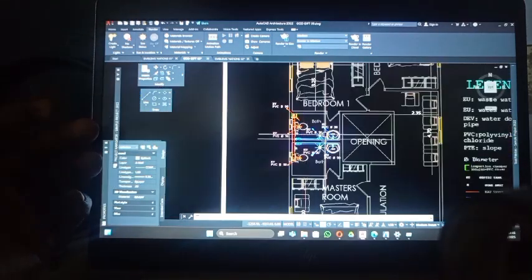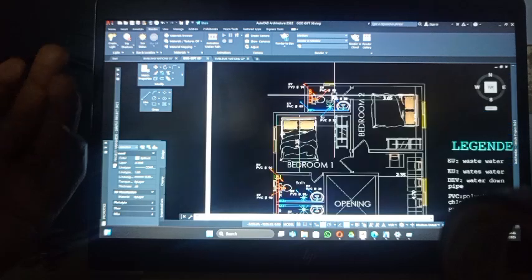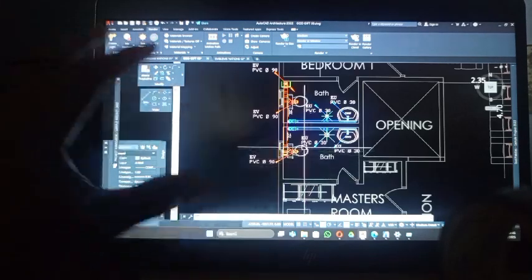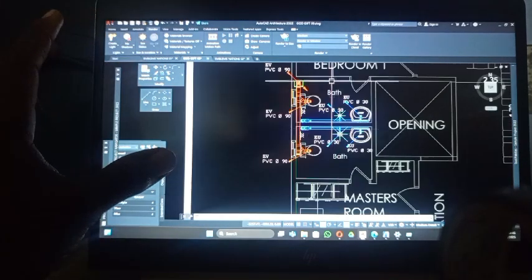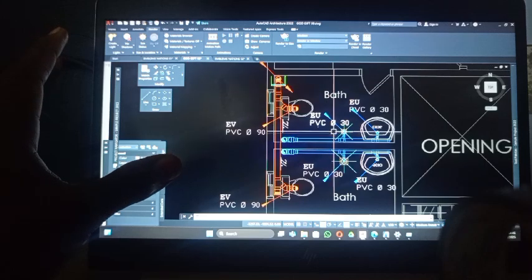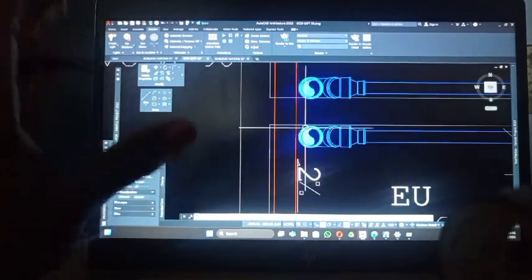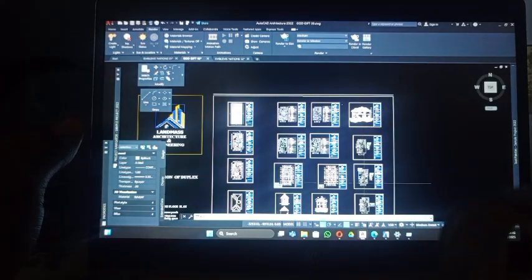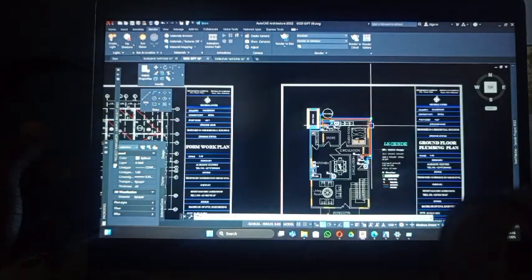So that's for the boys' toilet, the girls'. Here we have the master's toilet and the girls' toilet opposite each other, and everything is well connected. So we'll be going out to the water supply, how water is being supplied to the building.